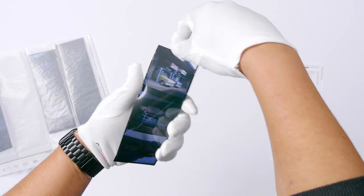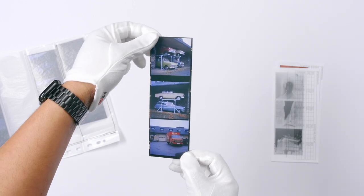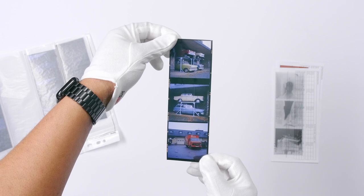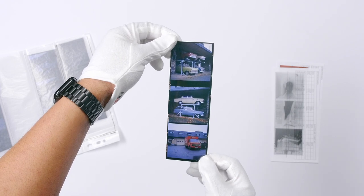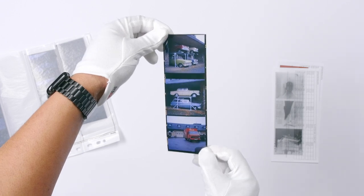This is positive film. Positive film is also called slide film, because it was projected, in a glass frame, with a slide projector.